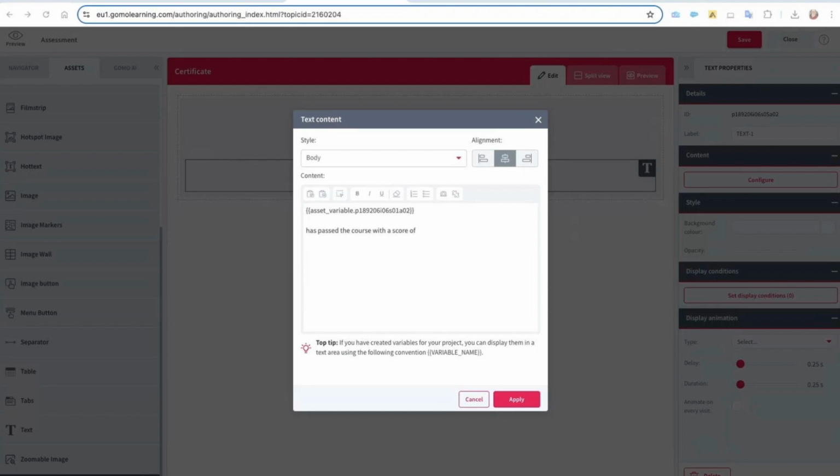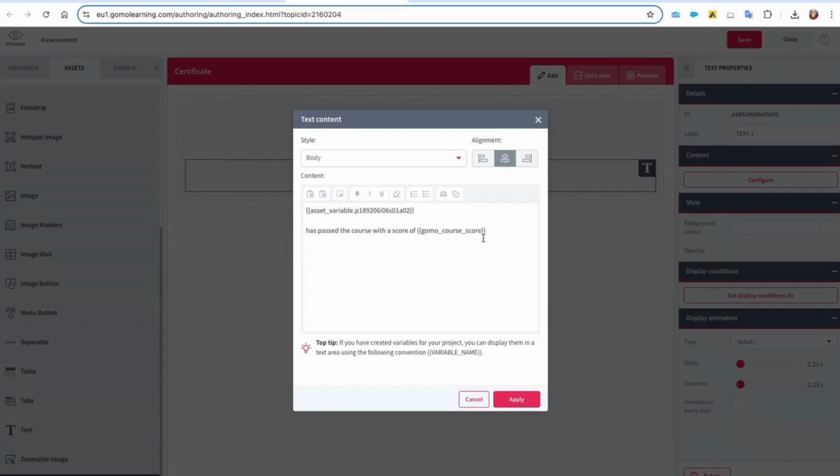And I'm just going to copy and paste the actual format here. Again, we've got those double curly brackets there. And here we're referencing something called Gomo underscore course underscore score. And what that should do is actually display the actual score that the learner got.